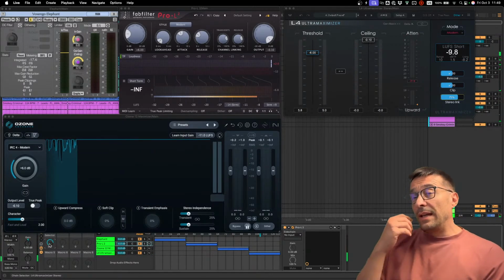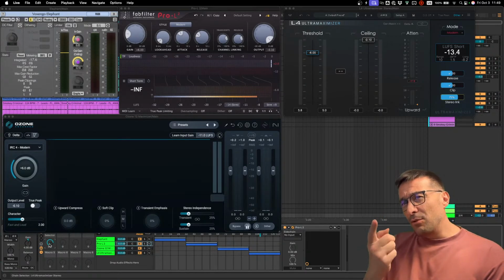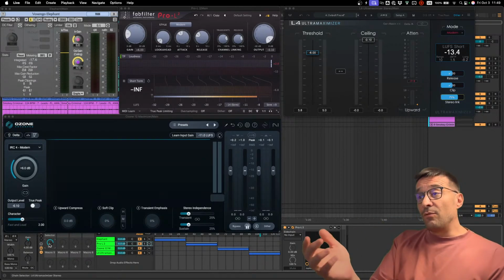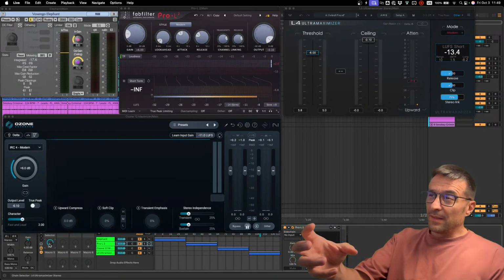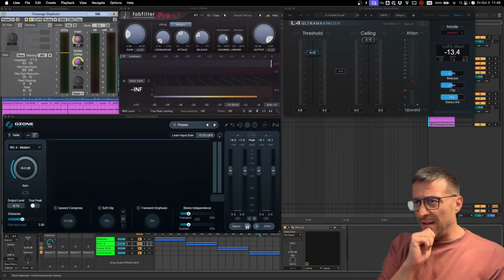Okay, so it does narrow the stereo field, but it preserves, I feel like, most of the neutrality of the sound.